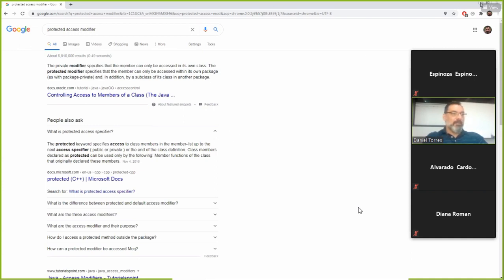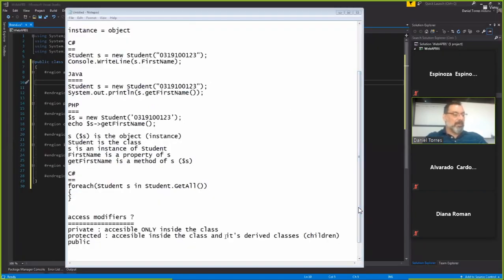Okay, so protected can be accessed inside the class. And what does this mean?